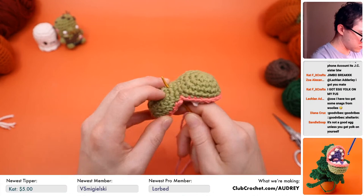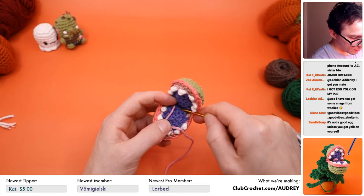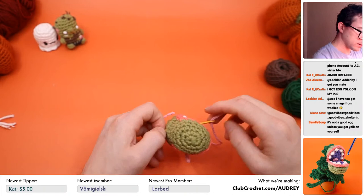Cat says egg yolk on, Cat's got egg yolk on her PJs. And I think that's a really good lyric for a song. Egg yolk on my PJs. What a mess. Oh, wait. What about? Egg yolk on my PJs. I feel like a mess these days. Got it.